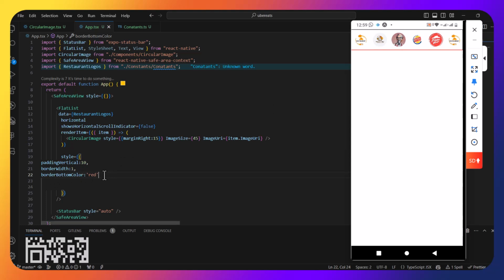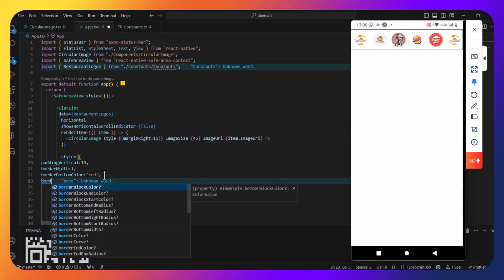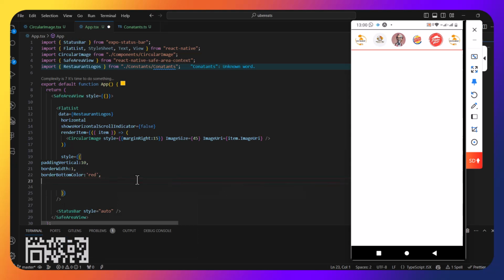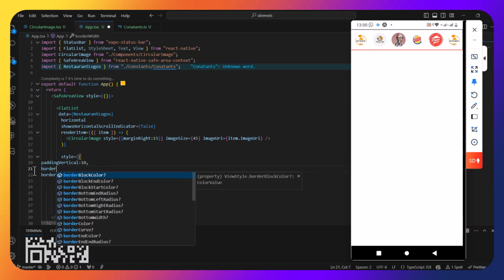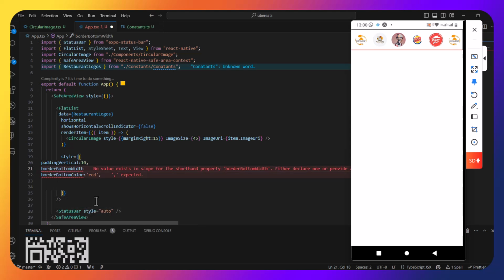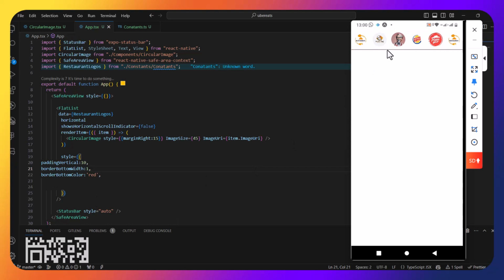Let me say border. Let me see some options for the border. Let's say border top. Now I see, guys. It's not the border width because it's the width of all the borders. It's the border bottom width. Border specifically bottom width. Where is that? Here it is. Border bottom width of 1, and that is it. As you can see, guys, we've got border bottom width of 1.